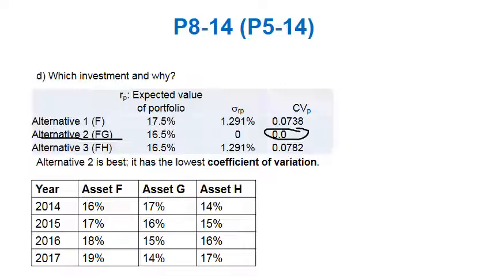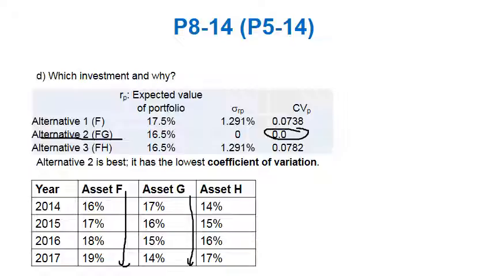Let's start with asset F. All that happens is that the returns on asset F increase. However, when you combine F and G, as the returns on asset F increase, the returns on asset G decrease. In other words, there is an offset in variation. So you're offsetting the variability and you are achieving the expected return as a result. So although F increases, the returns on asset G decrease, offsetting any increases in asset F, and therefore any deviations from the expected return. So you're seeing the maximum benefits of diversification. And as the two are moving in opposite directions, this implies that they are negatively correlated.